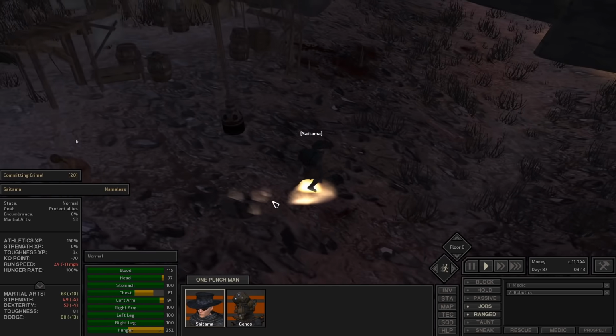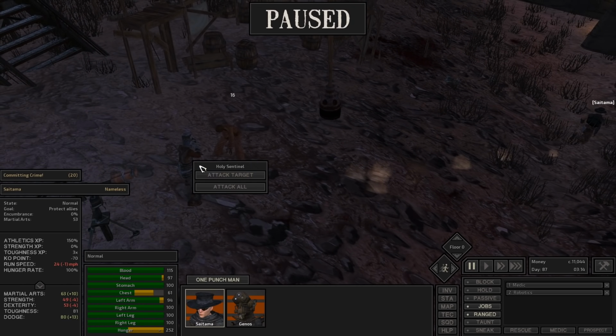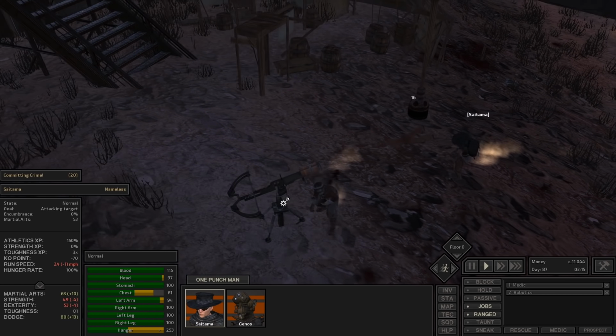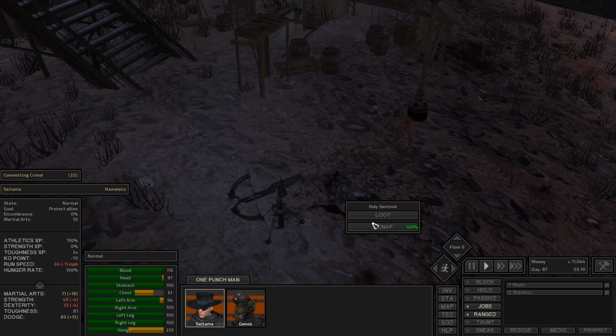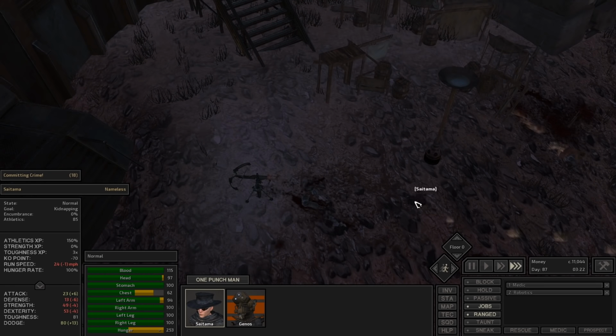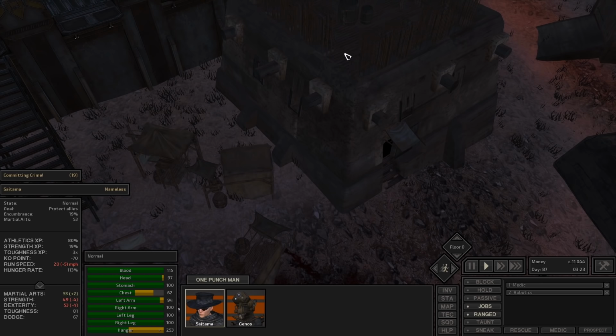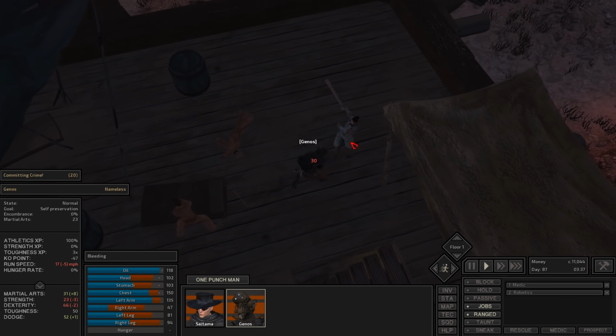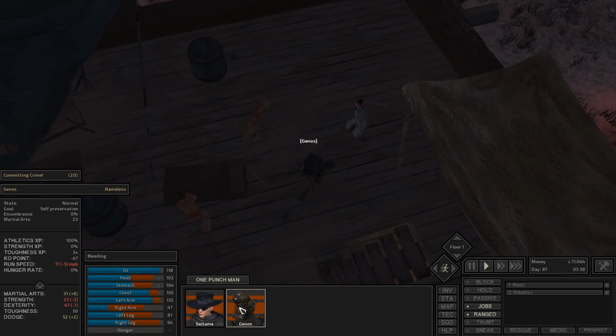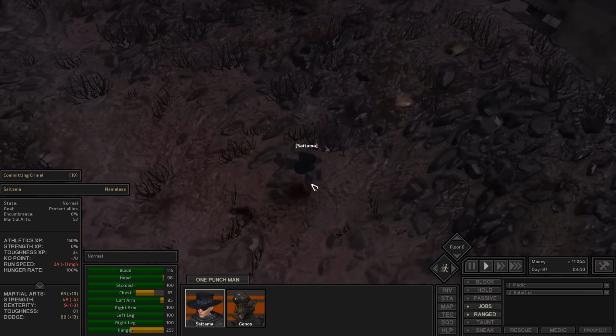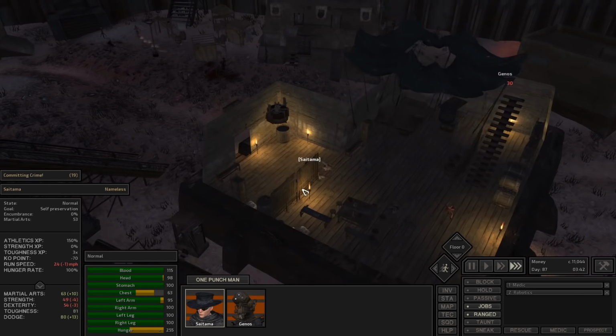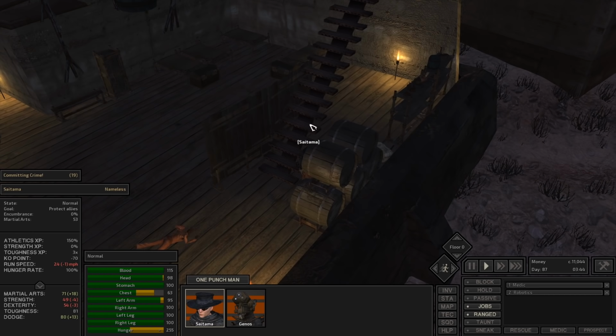Oh, he wants to hit the guy on the, there's a ballista, sorry, not a ballista, a large crossbow man. You know what, let's just kidnap this guy and throw him in a cage because I don't wanna have to deal with that again. And then we'll deal with the High Overseer. Okay, can Genos deal with the High Overseer on his own? It doesn't seem as if he's going to be able to do it. So we'll just take him, we'll put him in the cage, and then it looks like this is gonna be a Saitama battle.